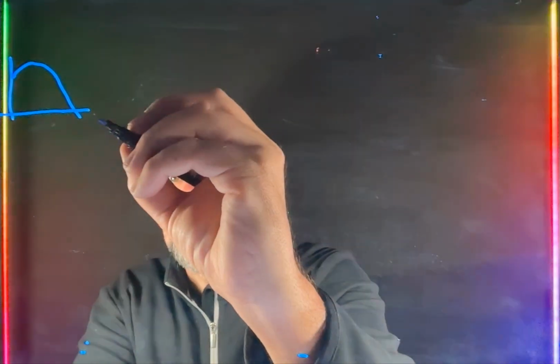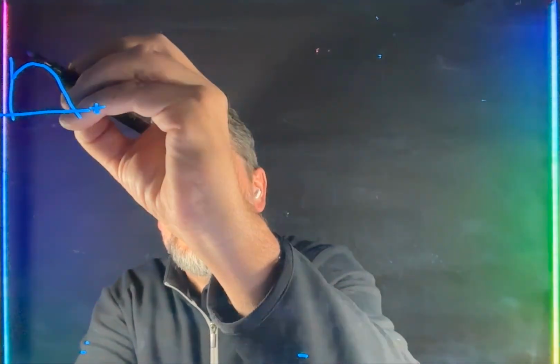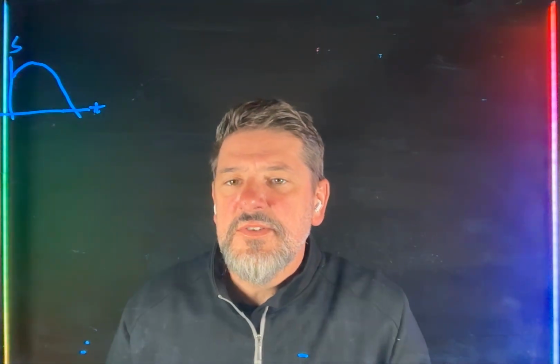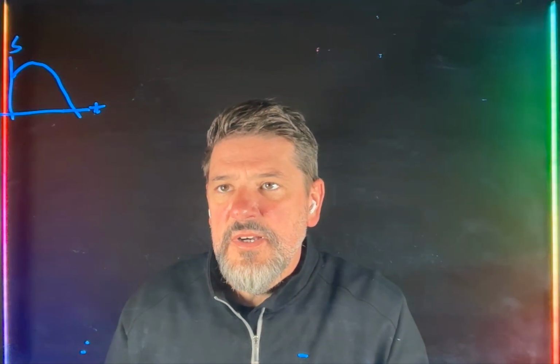And so this is the x-axis, time, and this is the y-axis, which I'm going to say s. S is the general variable that we use for position. It could be a horizontal position. It could be a vertical position. In this case, it's a vertical position. It's the height. And so S is just sort of a general position variable.